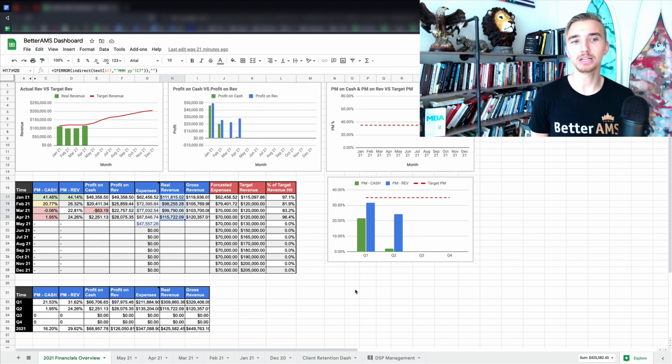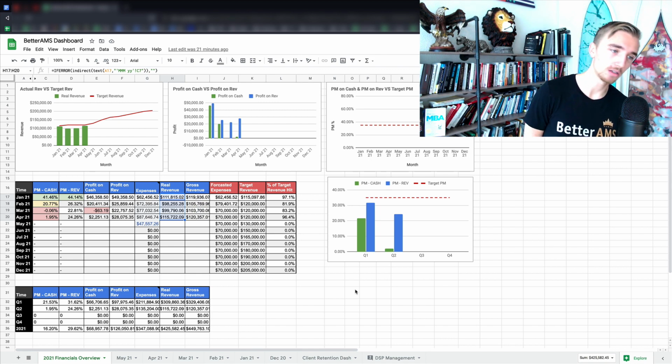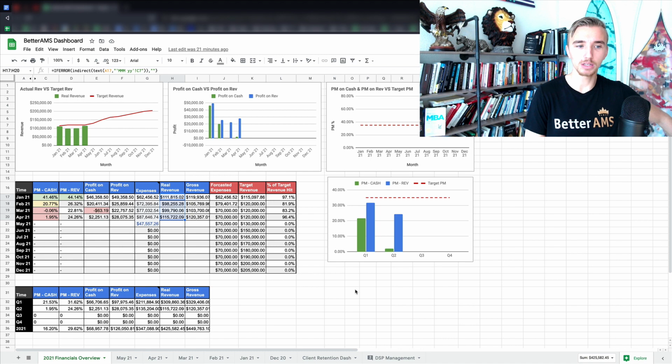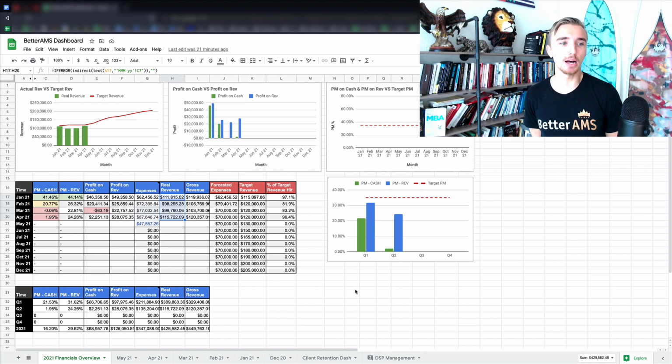So how many leads did we get month to month, quarter to quarter, year to year? How many deals did we close quarter to quarter, month to month? What's the MRR that we gained, quarter to quarter, month to month, etc.? So all of this kind of stuff. That's a big brain dump on the vision of the V2 of this dash. I'm very excited to build it, all of which is going to be shared inside of Agency Enlightened when this program launches. I'm working on building it.